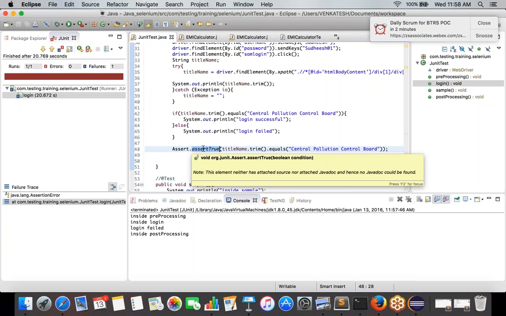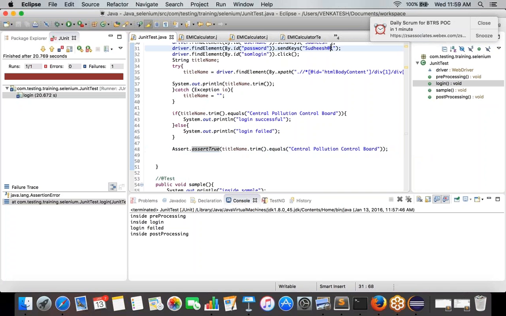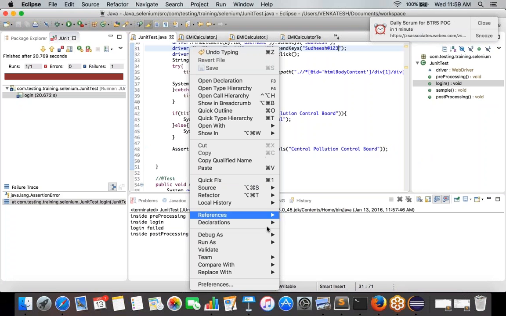Ideally your test case should not fail because of any exception. It is up to the tester to handle all the exception handling. You should make sure all the exceptions are handled, and after that, in the assert statement is where you decide whether your test case has passed or failed. So if I give proper input values, this particular thing will pass.